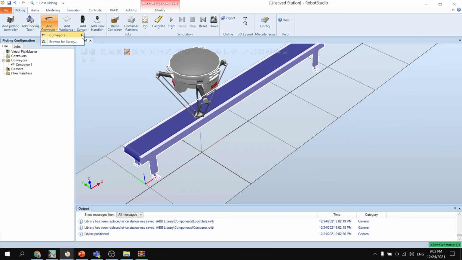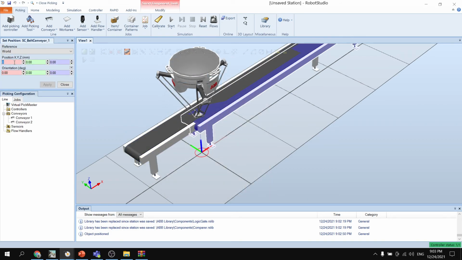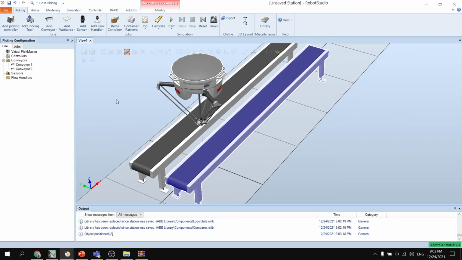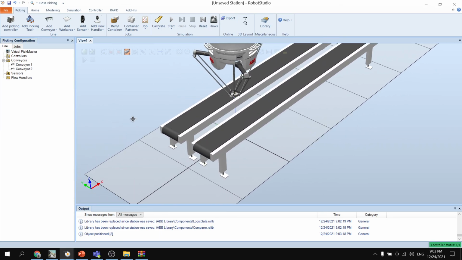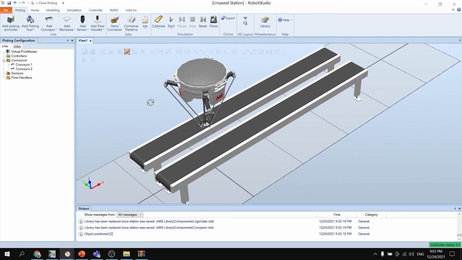And create two conveyors, the same length, conveyor 2, click OK, and set position again, minus 1,000, and y-axis minus 500, apply, and just close. Okay, you see two conveyors appear.